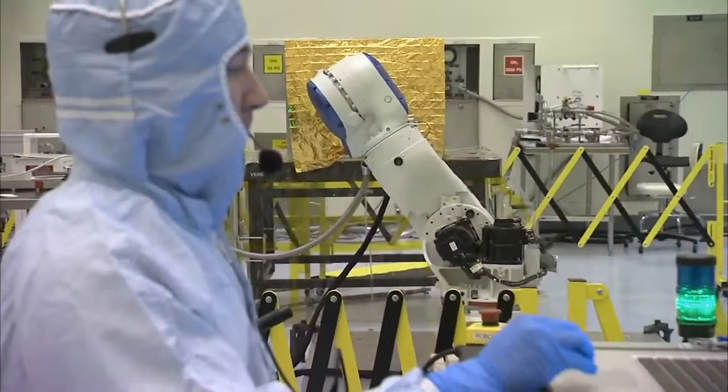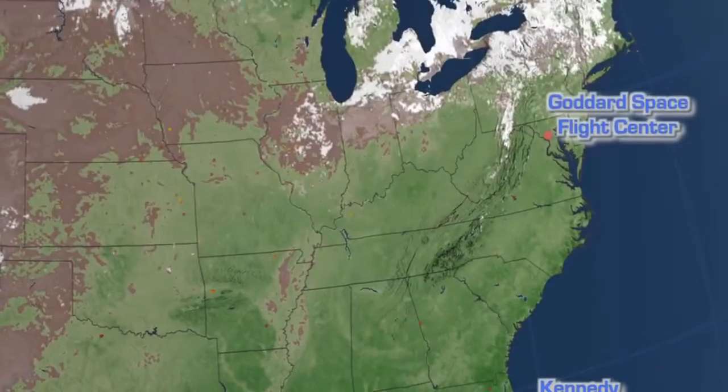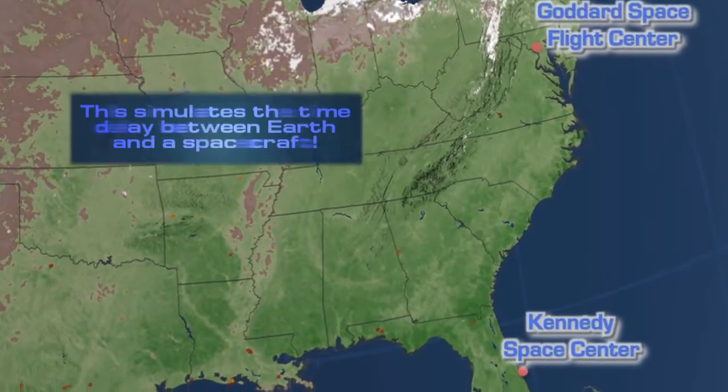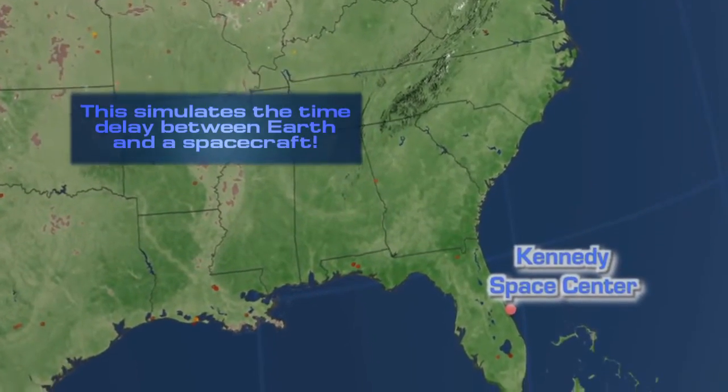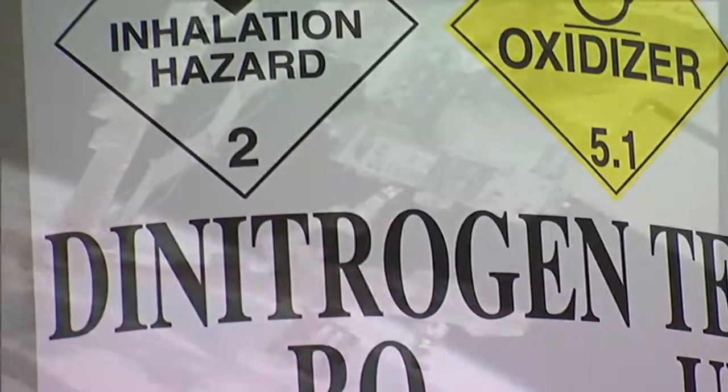It's a technology development test, and what we're doing here is proving and maturing technologies required for satellite servicing. So there's several things new and unique about this test itself. The first was that I was controlling the robot remotely from Greenbelt, Maryland, where the robot was located down at Kennedy Space Center. The second was this was the first time we were actually transferring a hazardous fluid.